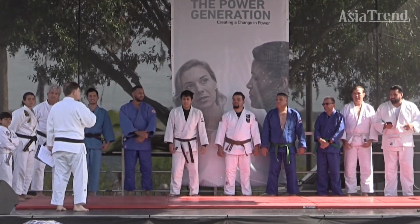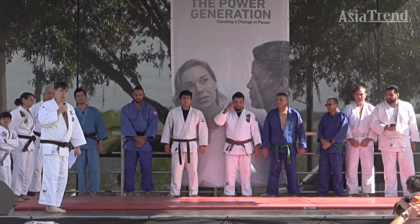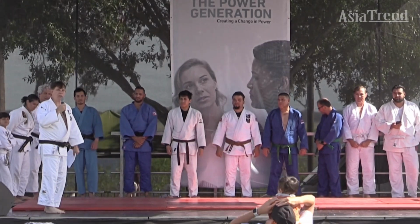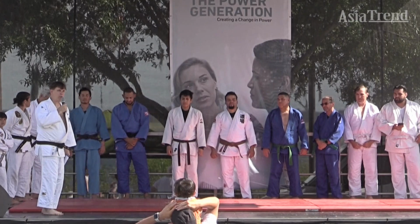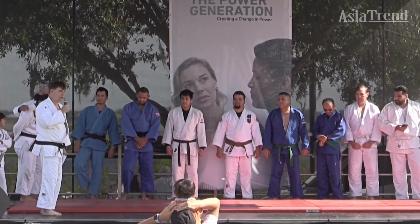All right, we're going to begin with Tachiwaza, which are throwing techniques. We're going to start with a section called Ashiwaza, which are throws that involve mostly the leg. The first one will be Okuriashi Harai, which is sliding foot sweep.